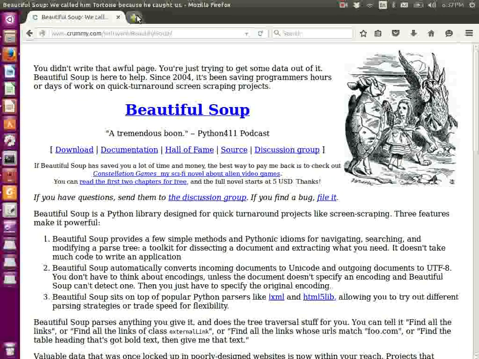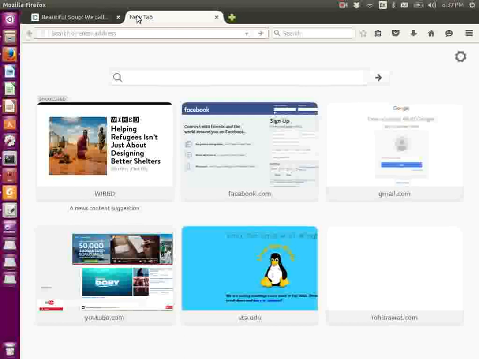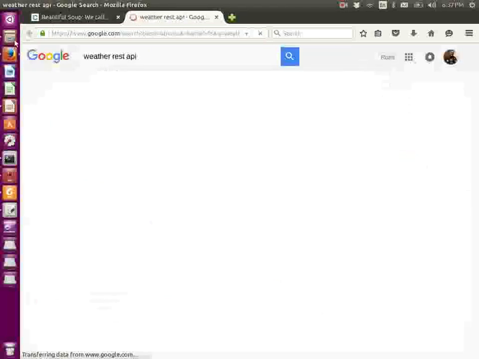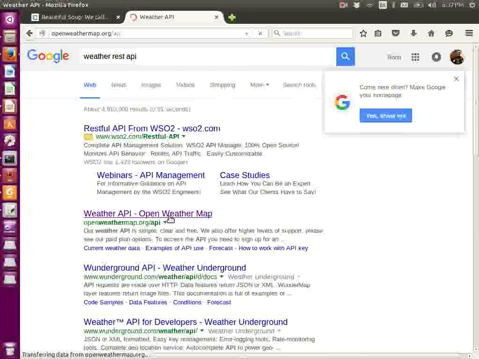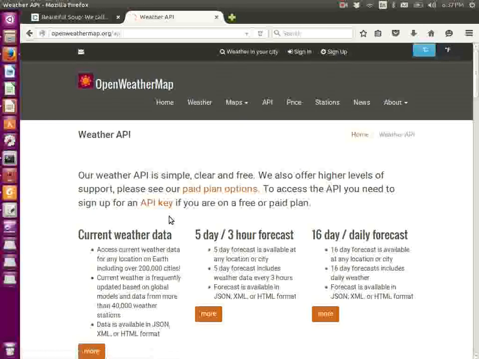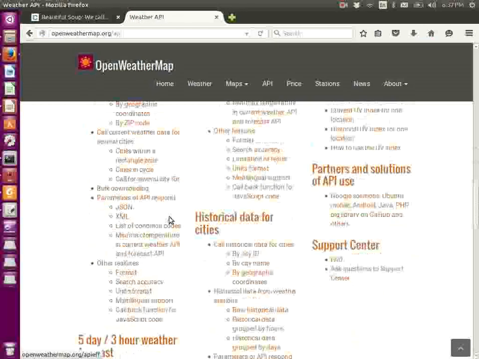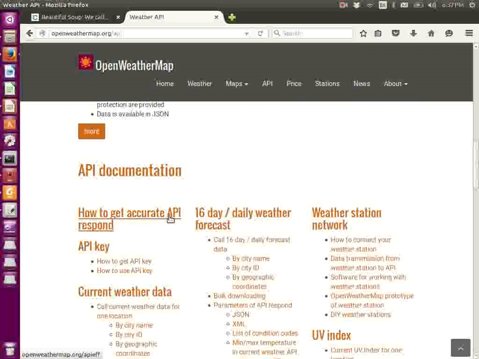Many websites will have, whether they call it a REST API or something, basically a URL like that when you have to make a query. So let's look at this.